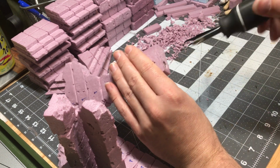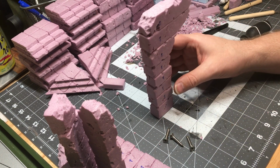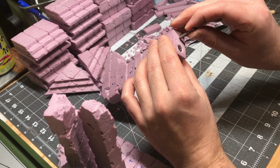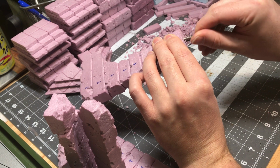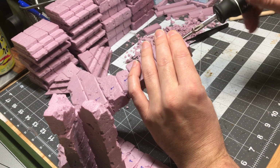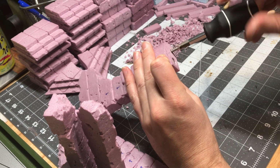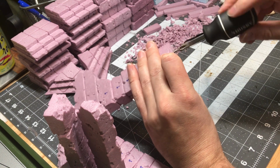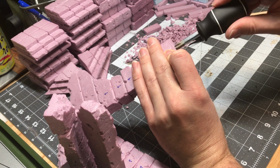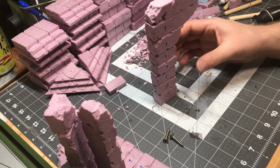So I put two in the bottom of each of these large arches, and two in the bottom of all the columns, and on the shorter columns, I just put one. And they work really well. They give it a little bit of bottom weight. I mean, they still tip over, but they're a lot less likely to fall over, and they're a lot less finicky to work with when putting things together, or when moving your miniatures across the map or the piece of terrain. It just makes a world of difference. So I highly recommend finding what works for you.